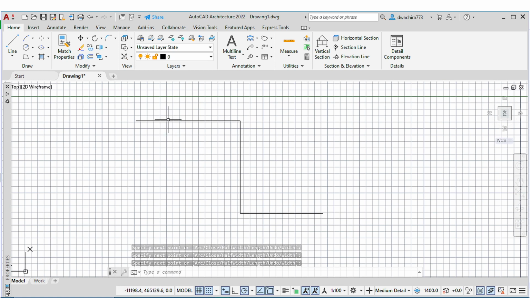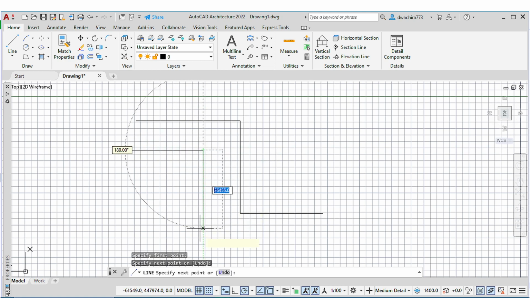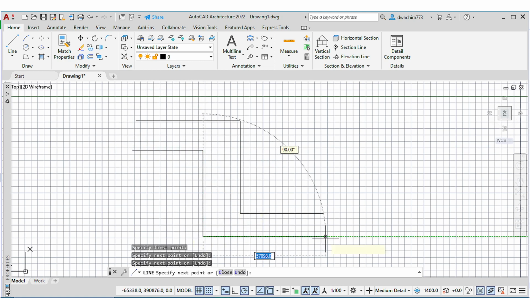Now the polyline is just like a line. The output, what we can see here, we can still achieve with the line. So let me proceed and use the line to add the same thing. Then I press enter. So you can note that we can achieve the same thing using the line.